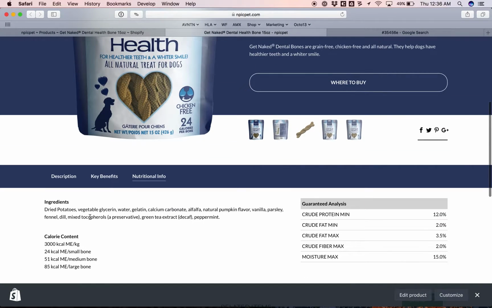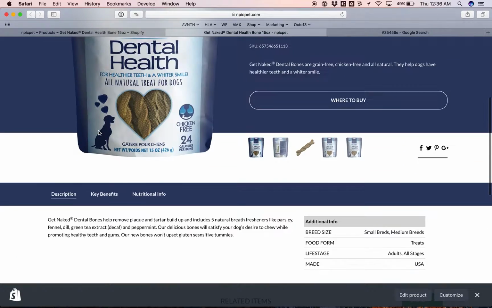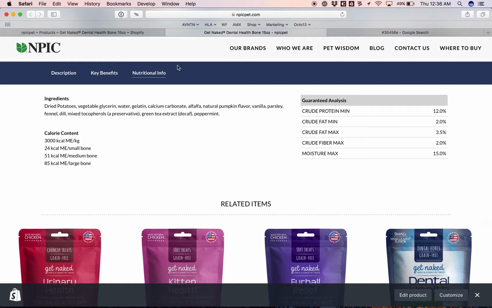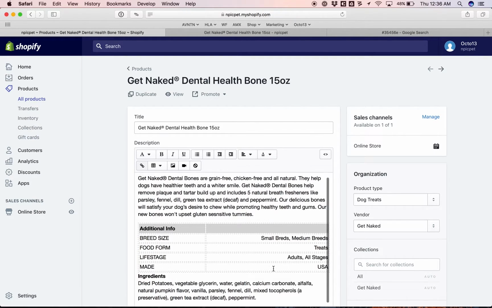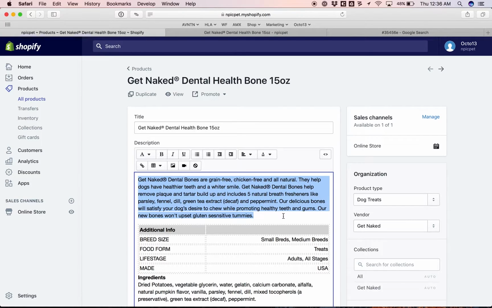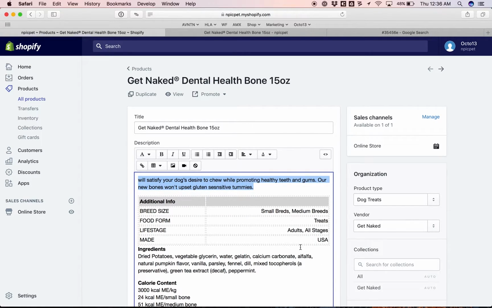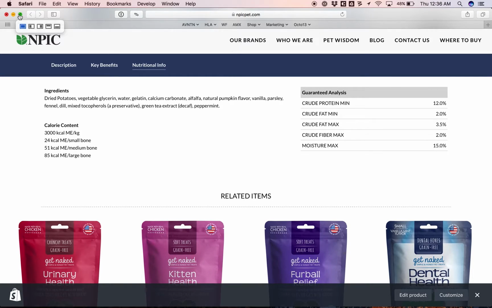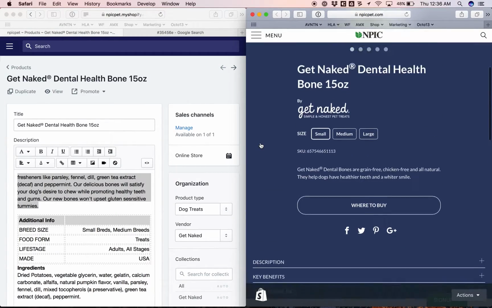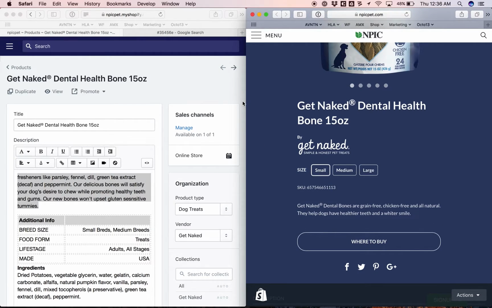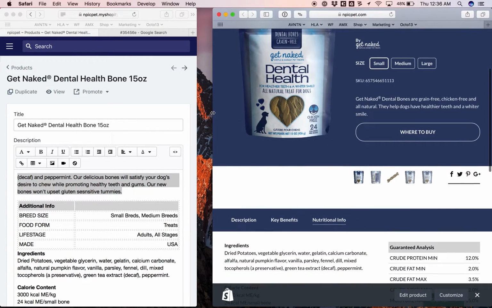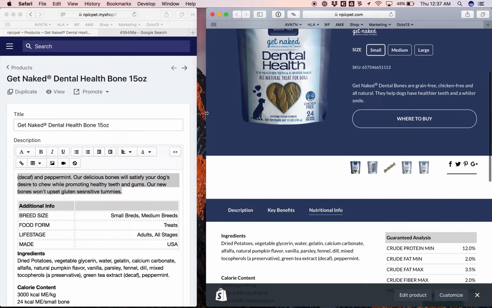So this text here from description is managed here and here and here. And then this info here is all managed here. So you can see how this is directly from the site. We see that there's that little table on the side. Actually, let me split this so it could be easier to see. I'm going to do that so you can see exactly what I'm talking about. It may look a little weird because it's going to try to turn it into a mobile site. Let's see if I'm able to do this. Oh, great. Perfect. All right.